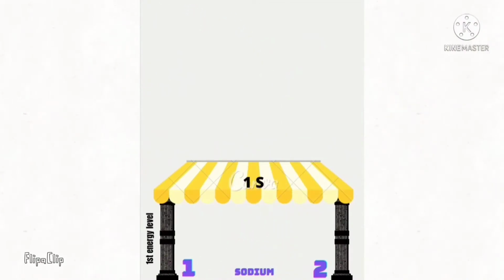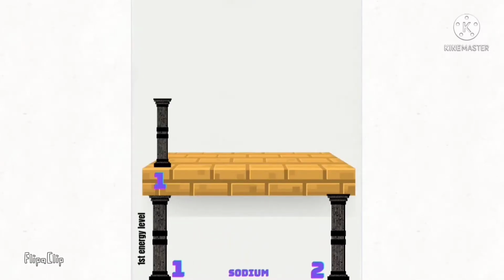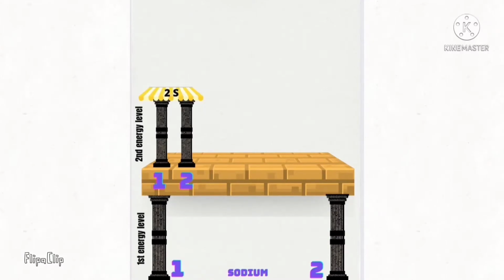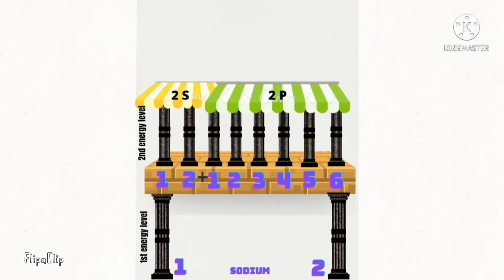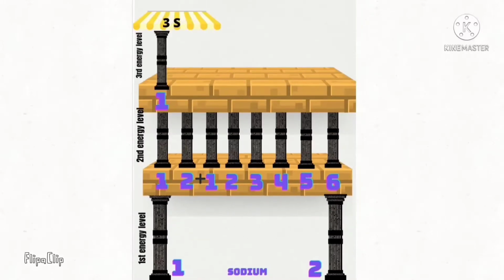In this diagram, for better understanding, the pillars represent electrons and the roofs represent subshells and energy shells. If we look at the electron configuration of sodium atoms, we can find that the first energy shell is full. Its 1s subshell is full with 2 electrons. Then in the second energy shell, sodium first fills its 2s subshell with 2 electrons, and then 2p with 6 electrons, and after that only 1 electron is left, and that goes to the 3s subshell. That is its valence shell or outermost shell.